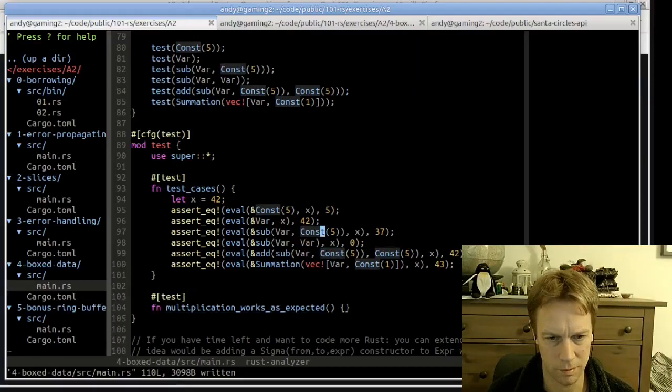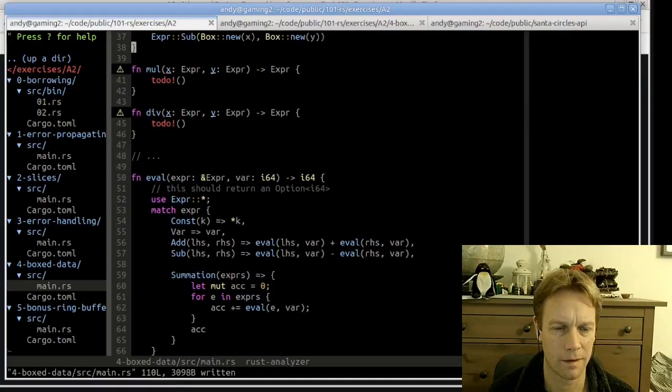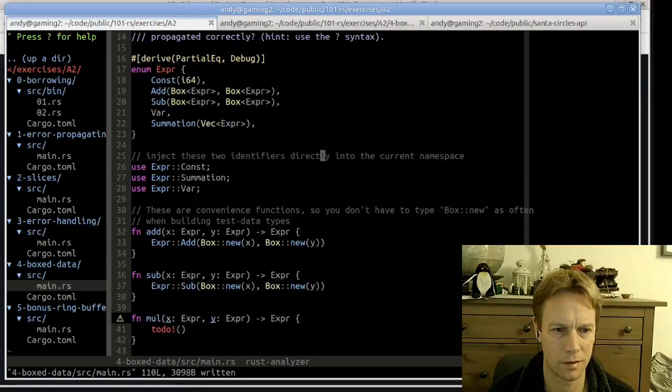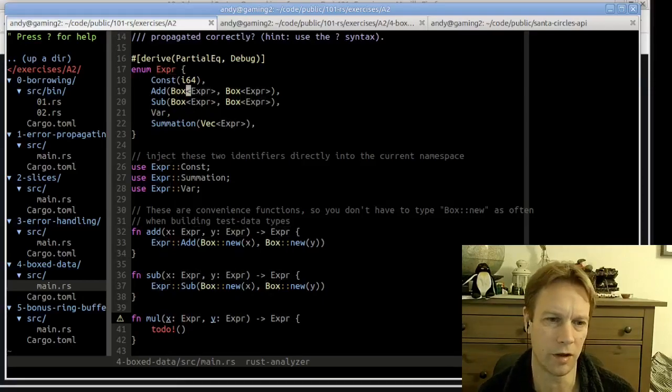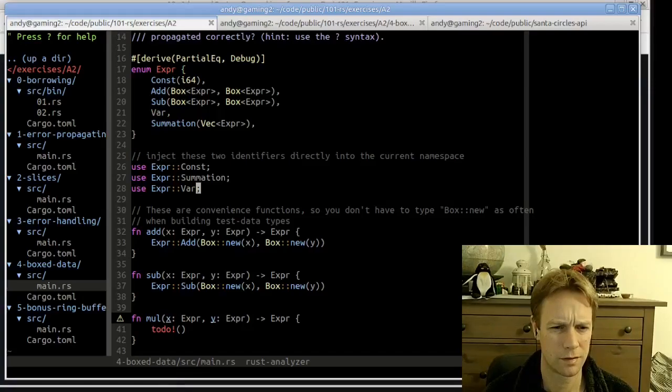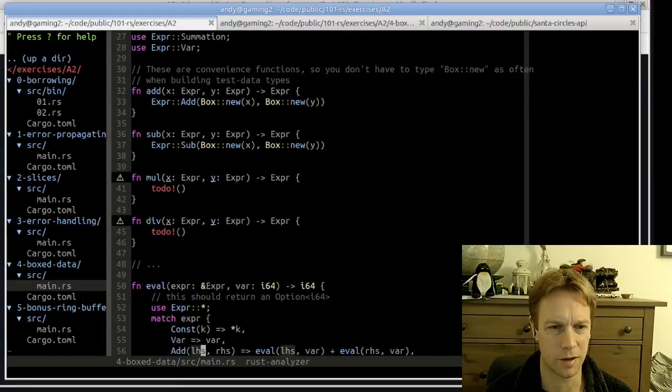All right, so let's do some. Oh yeah, by the way, we didn't look at all the program, did we? Well, there are these convenience functions that are an easy way of doing an add, which boxes up the stuff inside. Because we don't really know what type the left and right things are, so this is the way to have a kind of unknown type. Is that right? We do know what type they are, though. Their type is expr. Why are these boxes? Oh, because it's recursive. You can't have an expr inside an expr, because it would expand forever. So instead, it's a pointer to an expr. Fine.